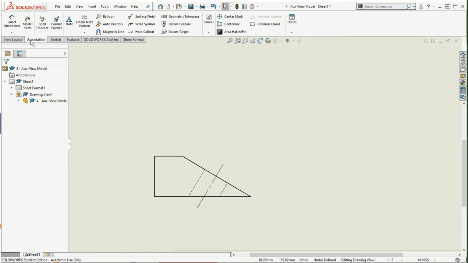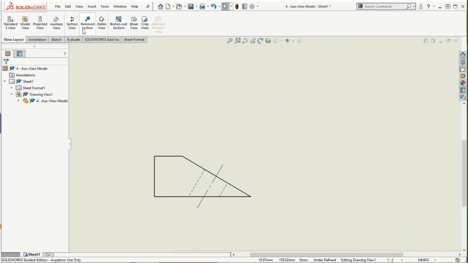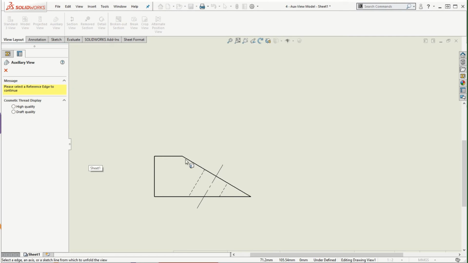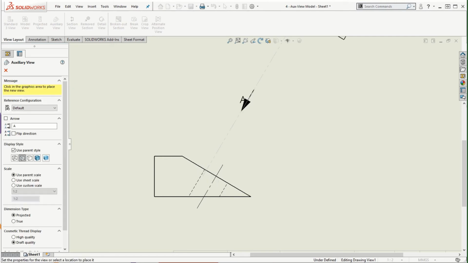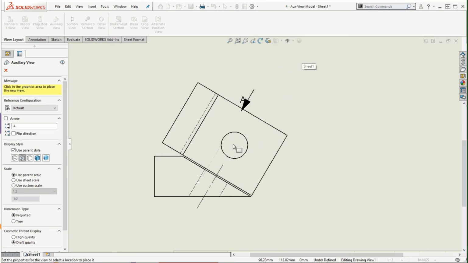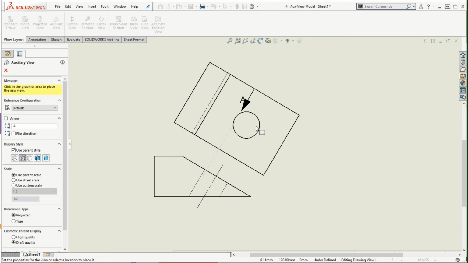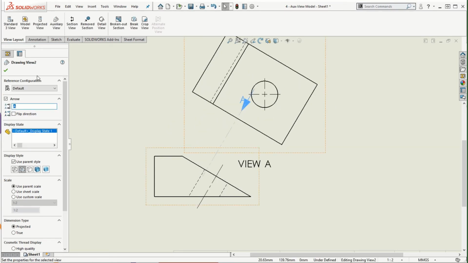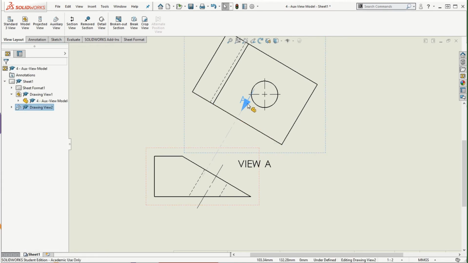Alright, so we can go to view layout and then click on the auxiliary view and click on the edge for which we want a normal view to that particular edge. So if I try to merge it here, we can notice that the slanted face is now aligned normal to the viewpoint. So we can place it, and that becomes the auxiliary view.